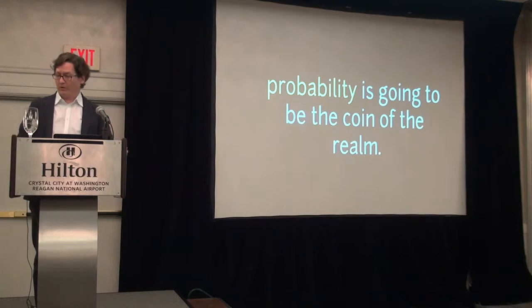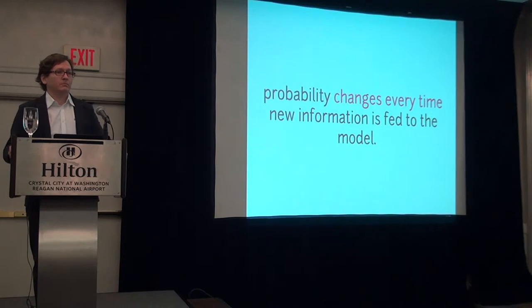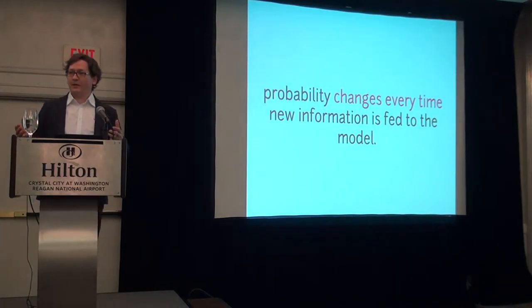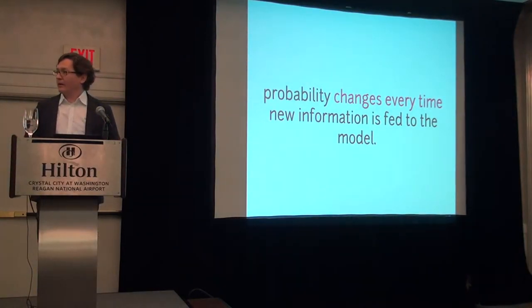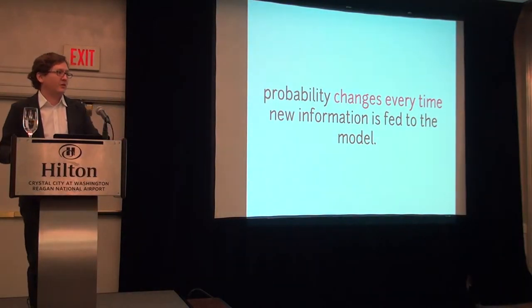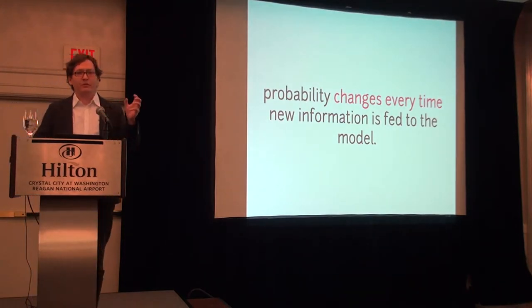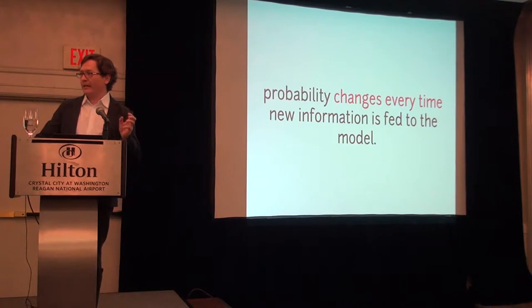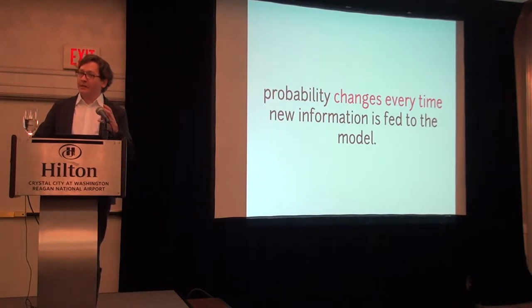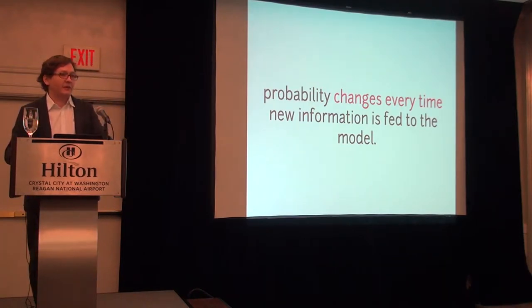And that's weird, right? It changes the way that we know what we know. Because we used to think we knew something and it was stable for a while. We would say, you know, the central dogma of molecular biology, the way that genes and proteins interact with each other, that's a stable fact. If you think about Latour and his theory of the way that we know things, what you wanted was something so well known that people associated it with you automatically, like Watson and Crick and DNA. But the stability of what you know changes in a probability culture, because the probability literally changes every time you give it new information.